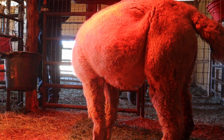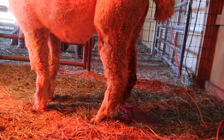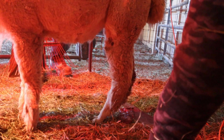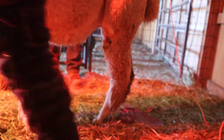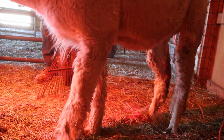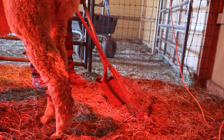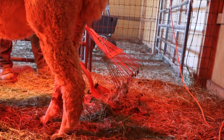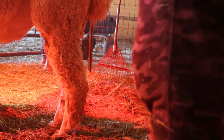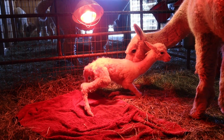Is she starting to form her lips? Looks like it. I think she's gonna have really nice fiber. Oh, there's her placenta. It came out. All attached. I mean, that one kind of went flat, didn't it? Looks like... can you move her so I can get it? Come on over here by your baby. Come on. There we go. Looks really small. So I don't know if this is all of it. Well, the baby's not very big either. She's talking back now.